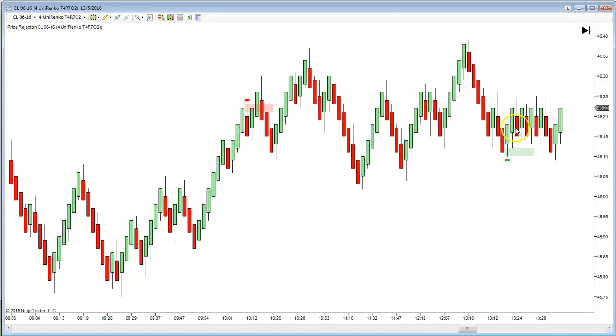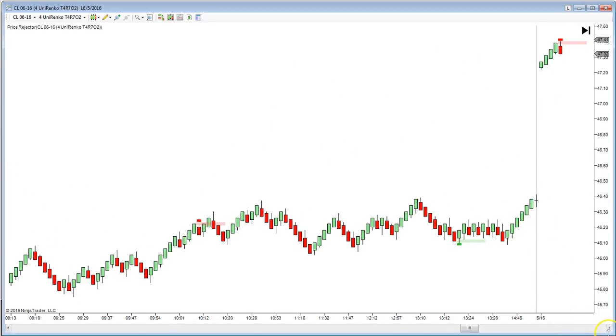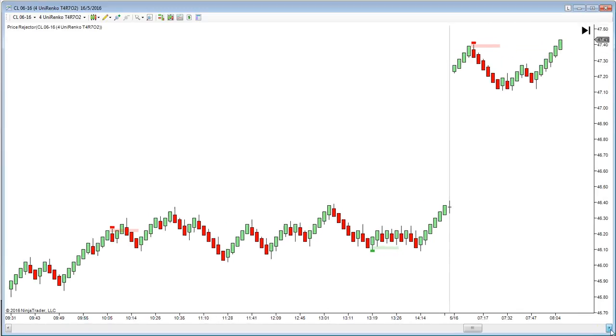Okay, here's a buy signal. Again, it's just going sideways on you. Boom, boom, boom, boom. Honestly, I'm not going to look to hold it. If it's just going sideways on me, I expect the move to happen. Here it did happen a bit later, but to me, honestly, that's too late.